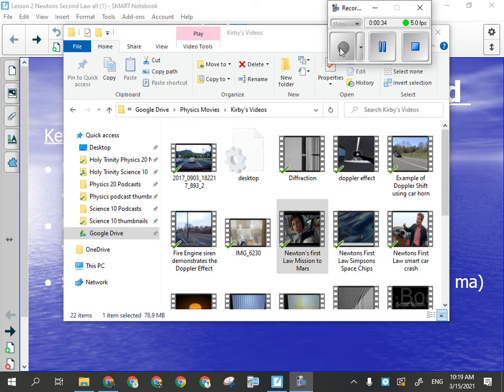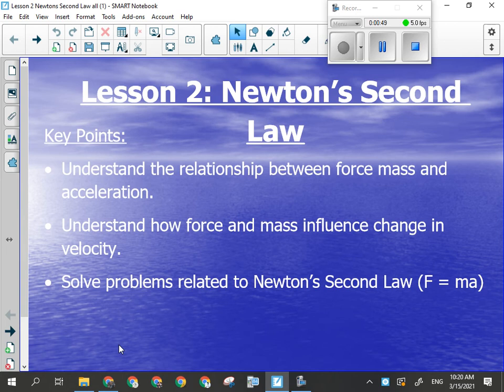That's where Newton's second law takes over. Okay? Newton's second law applies to all the situations where there is an unbalanced or net force. As soon as there's a net force, then there will be a change in velocity, thus an acceleration. Okay? And that acceleration, as we said the other day, is based on a couple of things.